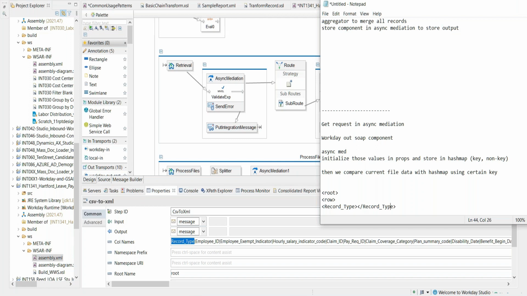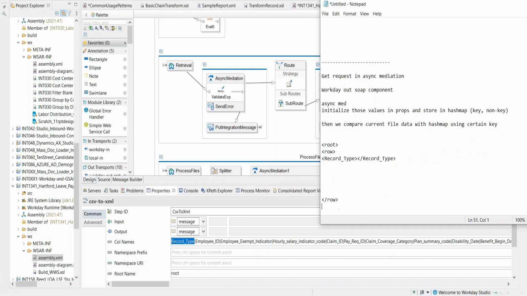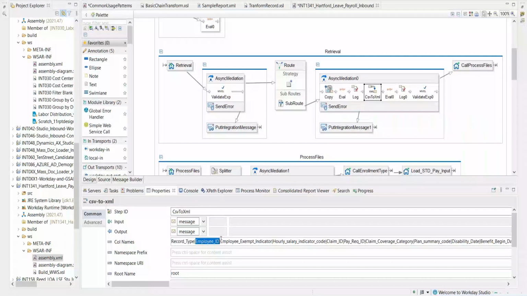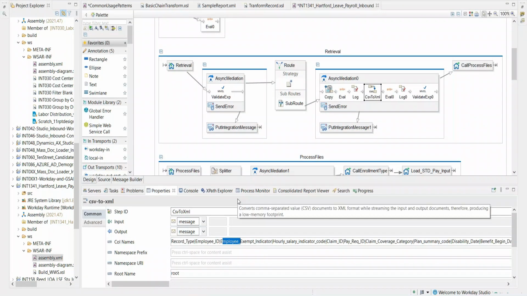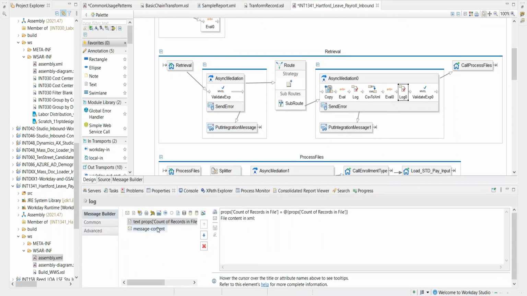It will convert like this. Similarly, you will have more columns, and at the end of this first row it will close it, and then another row will start, which will again have all these individual components. The second one will be employee ID, then the third one like this. Like this it will convert into another XML.